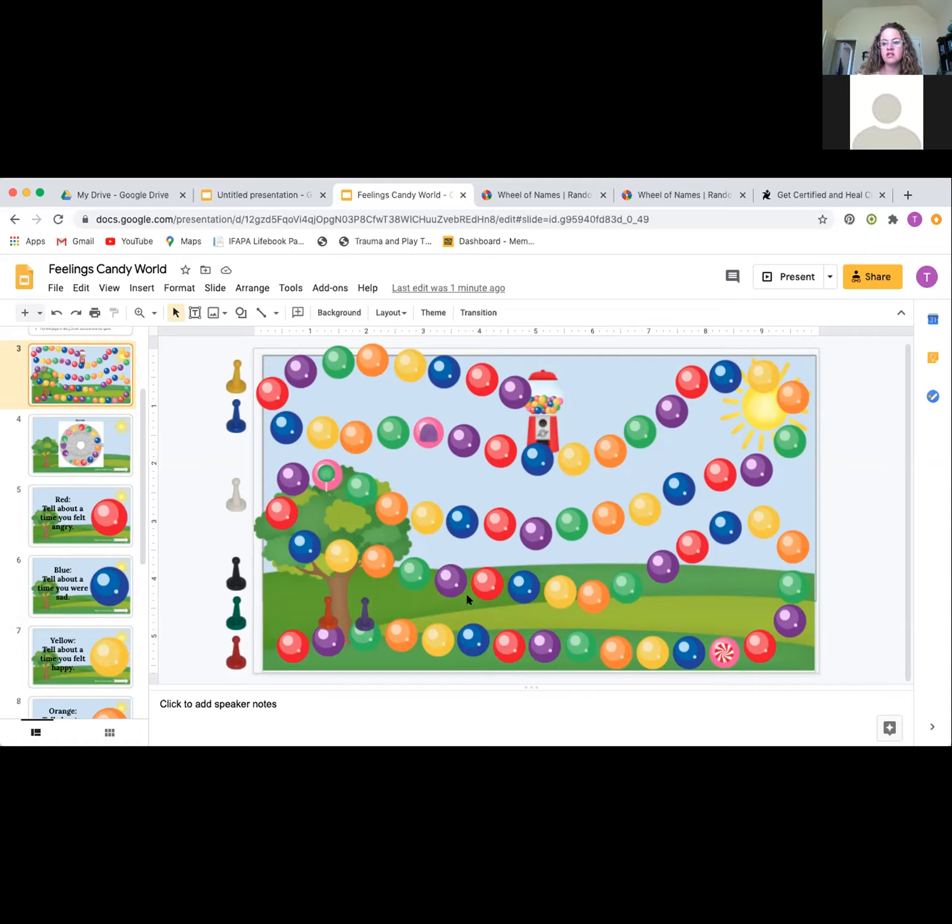on Zoom. So that's something to keep in mind: it's not that the client can interact with it, it's just that you as the clinician can take control of the mouse and walk through the Google Slides. And I would practice it a little bit because sometimes it's a little bit tricky navigating back and forth and sharing and getting to the right spot. So become familiar with it, and then that can help.